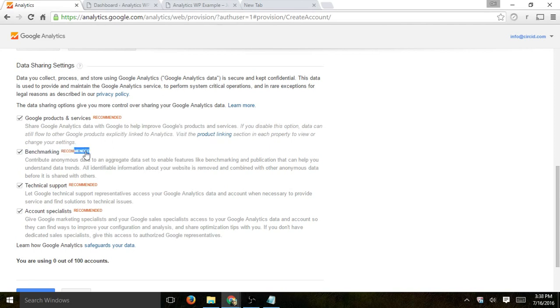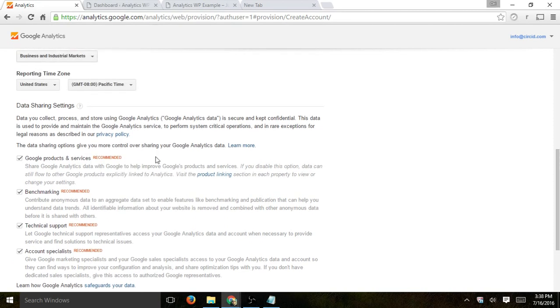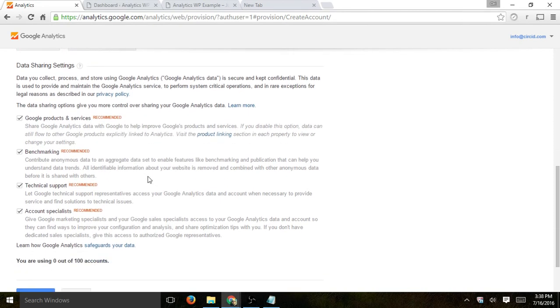Really nice thing about Google Analytics for companies that share that is you can actually share benchmarking information. So based on the category you selected, you can actually see other companies that are in your industry, in your specific type. How do they compare with you?